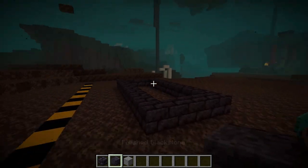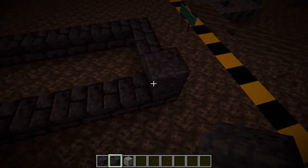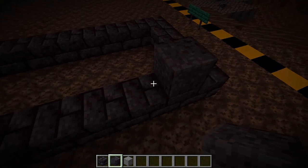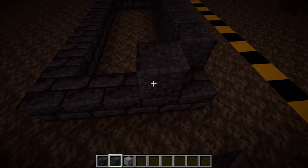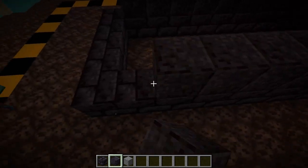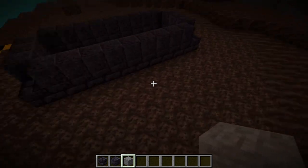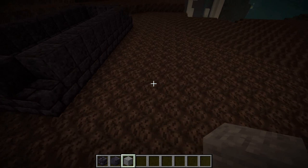Now that we got that, we are going to build a little connecting rail between these two towers. This will be your chest room, which I'll show you later in the video, and this will be your main room where you actually live. I'm using stone as stationary blocks for reference. We count out five blocks and place our first black stone brick there — you should end up with four polished ones right here. We then add another block making four bricks total, go over two blocks, and add one more, giving us three blocks in the middle connecting the towers.